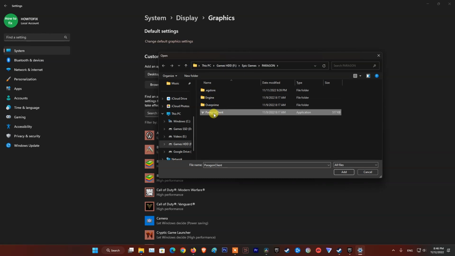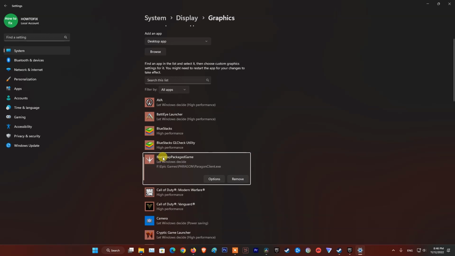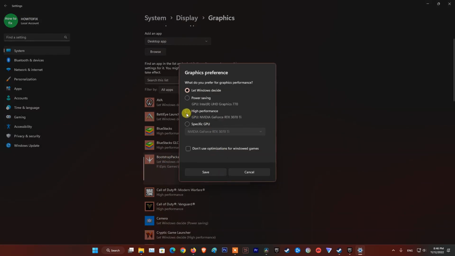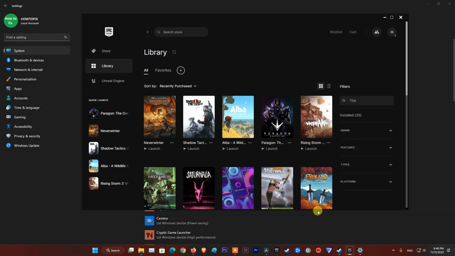Now, add the Paragon client. After that, click on Bootstrap Packaged Game, then click on Options. At last, choose High Performance, then click on Save. Relaunch Paragon: The Overprime and see if this helps.